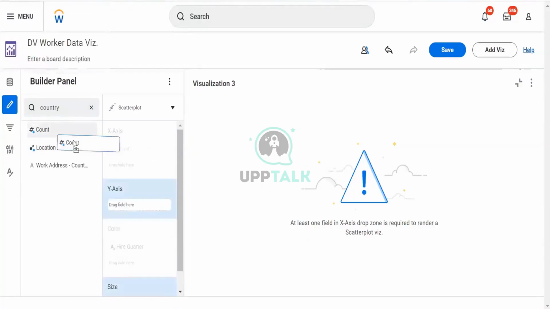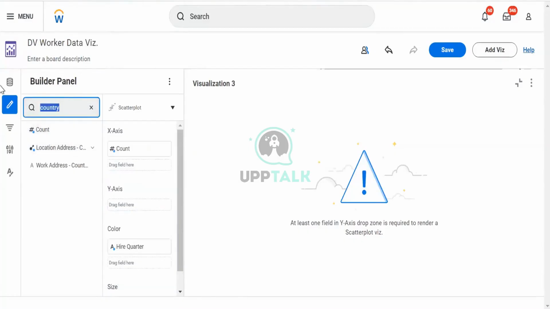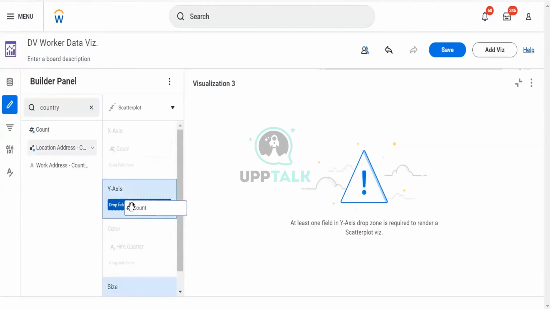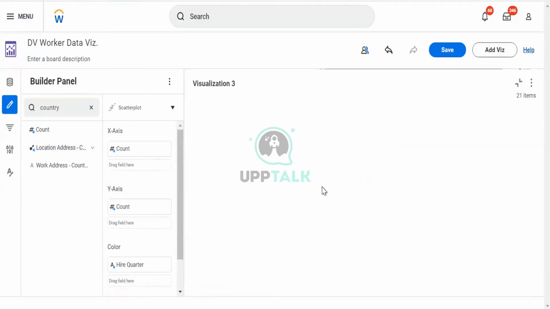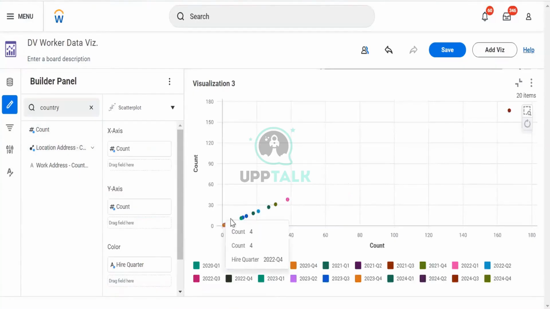Count went. And let me put country count over here to see if it works. Here you can see the scatter plot. This is the count of the country and this has the scatter plot trend.